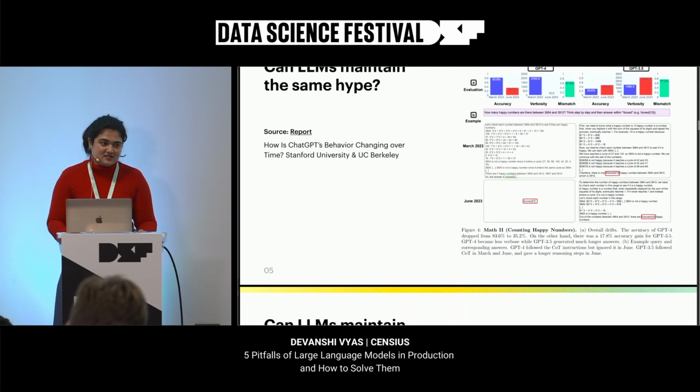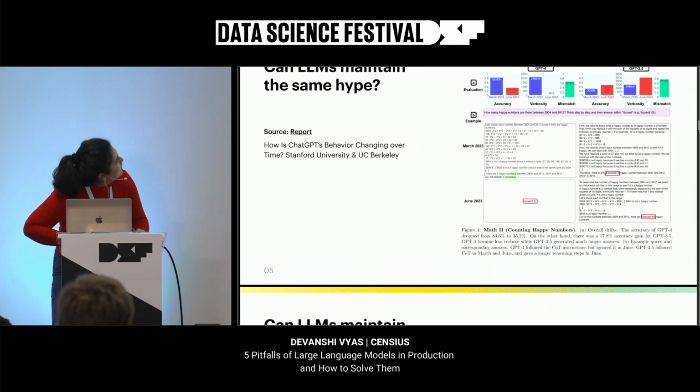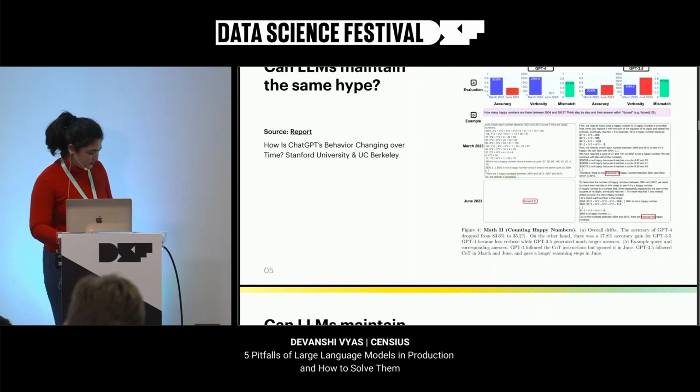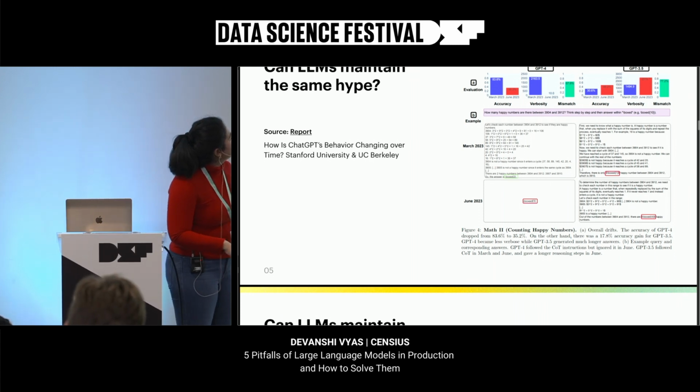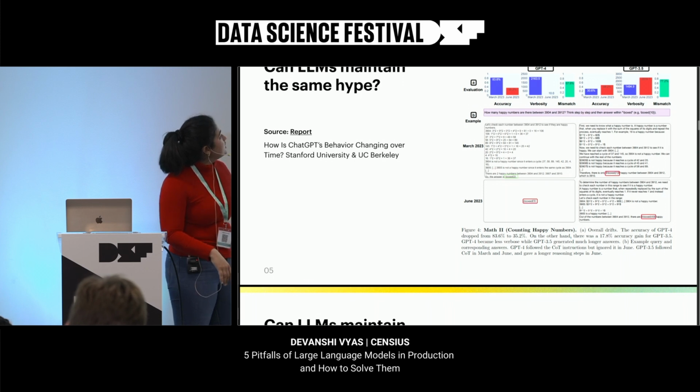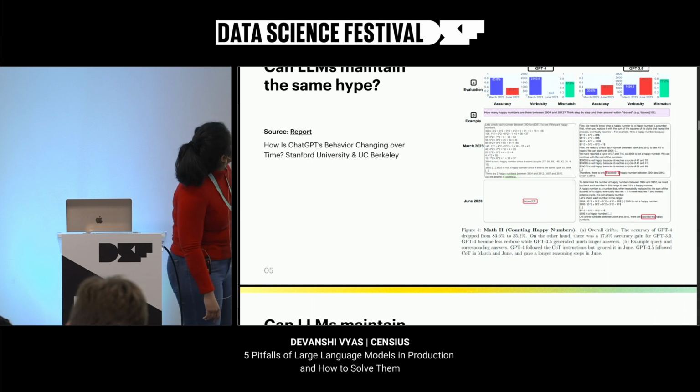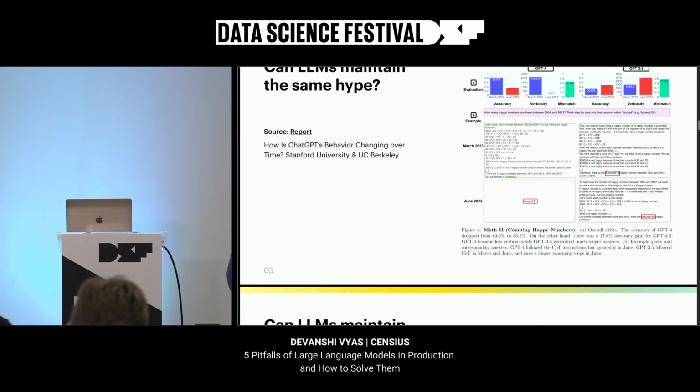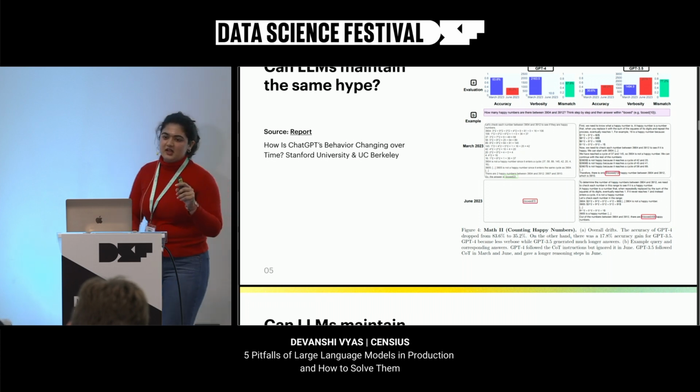And it's getting worse. So that's the problem. And this highlights the need for continuous monitoring of LLMs. So I don't know, it's probably hard to see, but this is between March and June. And GPT-4, the accuracy drops from 83.6% to 35.2%. So that's a 48.4% drop in accuracy.